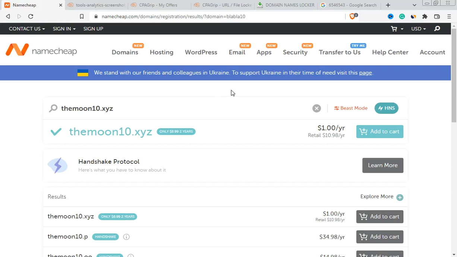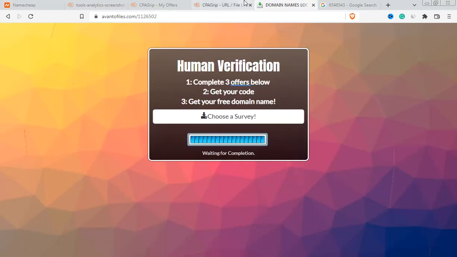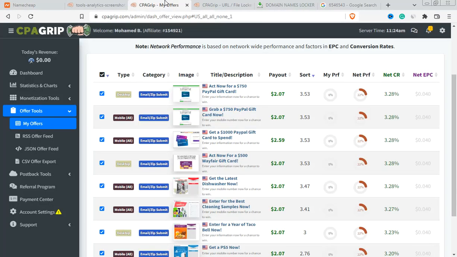It's a super easy strategy, and you will not lose anything because you don't purchase the domain names, or invest any money, before getting any money. So first you get money, then you invest money. This is the best thing with this strategy, so you don't have to worry about your investment, because you will not pay money. You will pay money only after you receive your commissions right here on CPA Build. And this is basically how this strategy works.